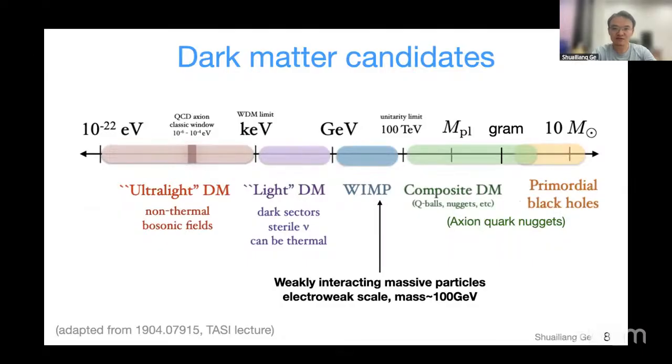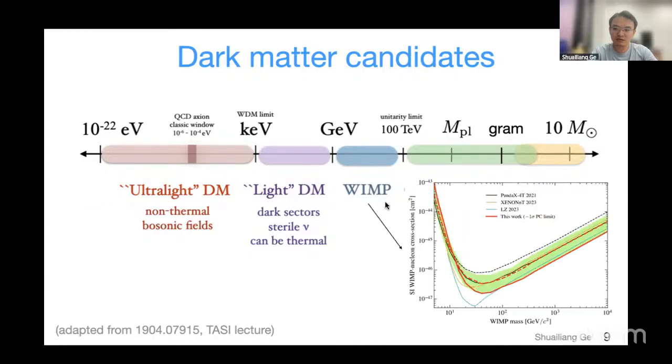The mass of a single dark matter particle, if I can call it a particle, can span dozens of orders of magnitude. The lightest one can be as light as 10^-22 electronvolts, and the heaviest one can be as heavy as dozens of solar masses. The traditional dark matter candidate is the WIMP dark matter. Several groups have put a lot of effort into searching for this kind of dark matter, but there is no positive evidence yet. Instead, the parameter space for WIMP dark matter becomes narrower and narrower. Due to this, people have become more interested in looking for other possibilities, such as ultralight dark matter.